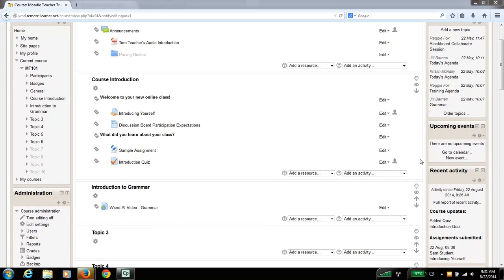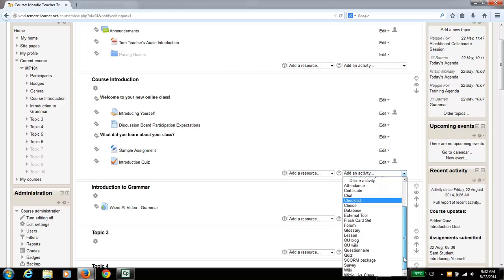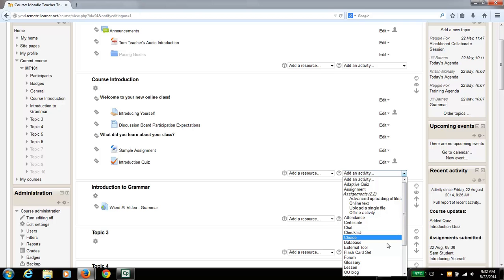So a discussion board, or also called a forum, is an activity that the students are going to use to communicate with each other in a course. So what I want to do is come over to this Add an Activity drop-down menu, and I'm going to scroll down until we find Forum. Do notice right now that there are a lot of pieces in this activity that we can choose from, but we're not going to go over them all. There are some pieces that we use quite a bit more often than others: assignments, quizzes, forums being three of the big ones, and some other ones that we don't use as much.